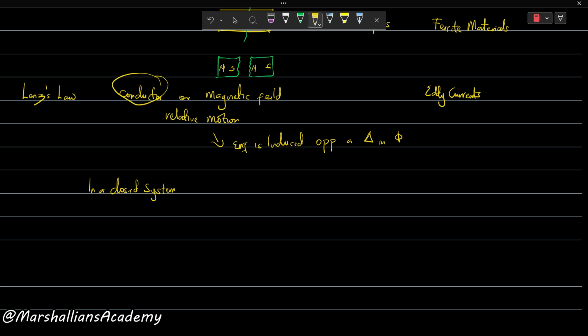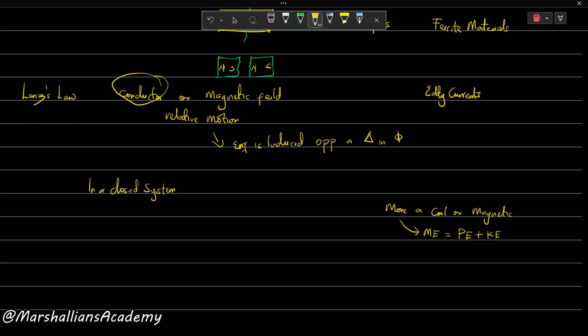Don't forget, in Lenz's law, two things are required. One, you have to move a coil or a magnetic field. Now, when you move a particular thing, there's mechanical energy in that system, in the form of potential energy and kinetic energy. You should always know that. Any moving object always has mechanical energy: potential energy, which is energy stored and available to do work, and kinetic energy, the energy of motion.